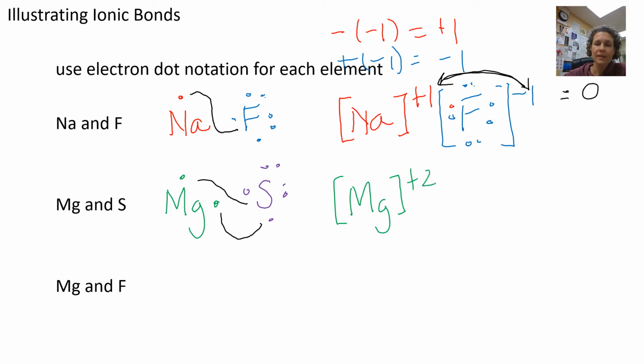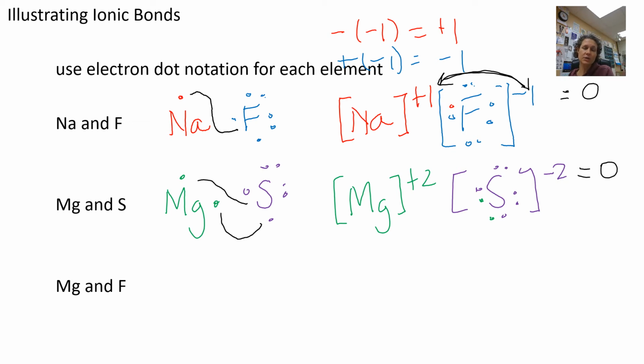Okay? And then you have your sulfur. So sulfur's over here all happy with all of its electrons. 2 of them we'll draw in green because they are the 2 that came from magnesium. And those extra 2 electrons, -2, is the charge that they give us, and +2 and -2 give us 0.